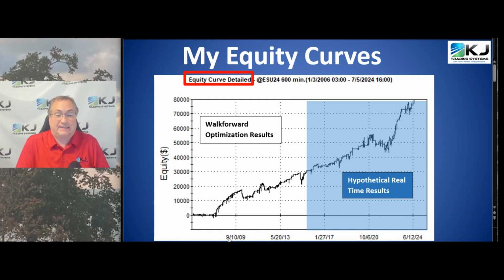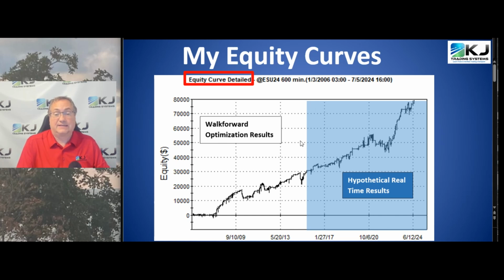What's nice about this is it's a time-based chart, and it gives you a sense of how the strategy performs. The flat periods, you notice there's a lot of flat periods. That's where no trades are being taken, so it's not in the market 100% of the time. Some strategies I have are, some aren't. It's whatever works. But sometimes the detailed equity curve gives you information that you just can't get from the closed trade equity curve. So I encourage people to look at both and see.